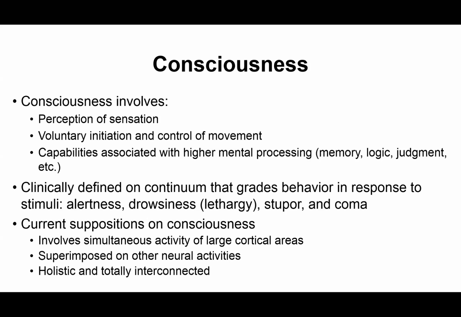But there's really still a lot of argument on consciousness. So some people believe that the idea of consciousness involves simultaneous activity of a lot of different regions of the cortex, whereas others believe that consciousness is superimposed on other neural activities. And then some other people just believe that consciousness, the idea of consciousness, is holistic and it's totally interconnected with every other brain function. So the idea of consciousness is really kind of obsolete in that we don't really know much about it, and it's very hard to measure.